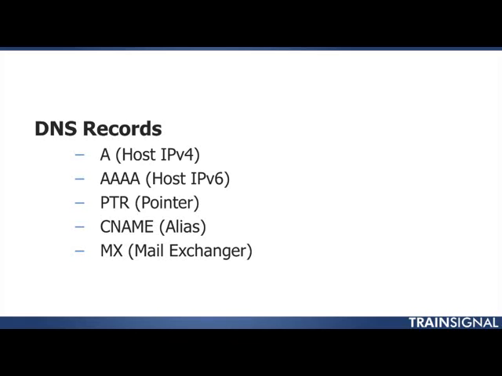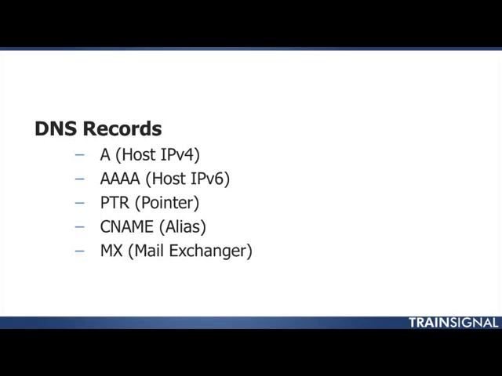Maybe I have web server 1, web server 2, and web server 3, and I can go ahead and say that the www alias points to all 3 of those servers. And then we might even put some weight on it so that we try a certain web server first, and if it's not available, we go to the next one, and then the one after that. But that's what a CNAME record is for: to give you a very simple name or an alias for your users to access you by.